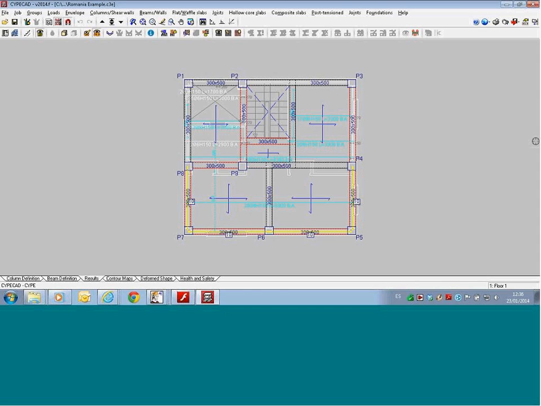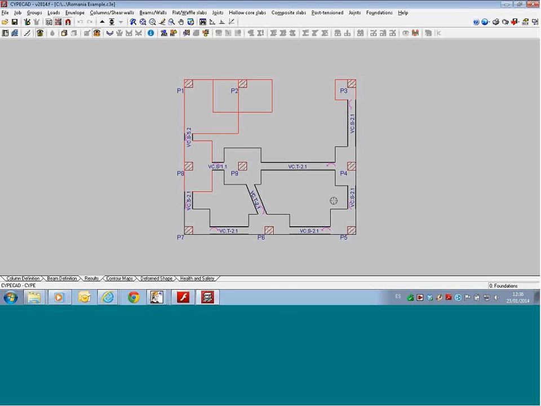Now we go to see the results. First of all, that will be here on the foundations. This is the foundation elements. Here we can see that we have overlapping foundation. This kind of thing sometimes happens when I do that. I'm not a good engineer, and then this kind of thing happens. But anyway, we are going to analyze this.